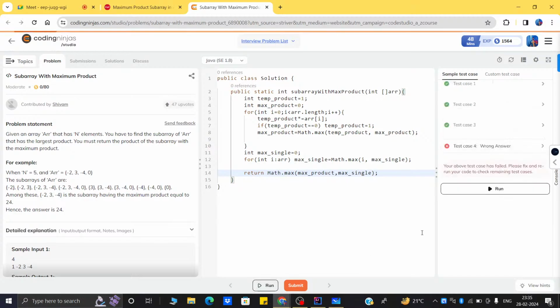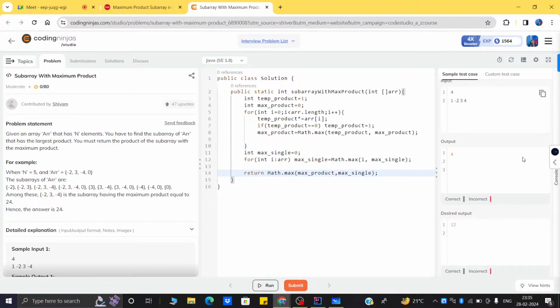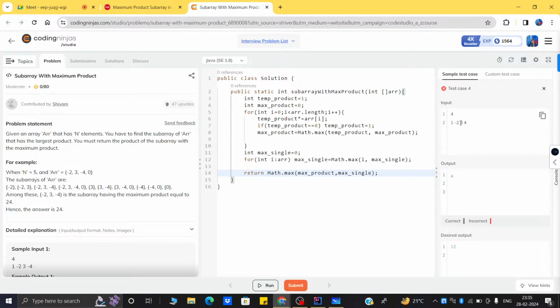This will pass this test case. But yeah, one thing is true, the output is 4, but it should be 12.